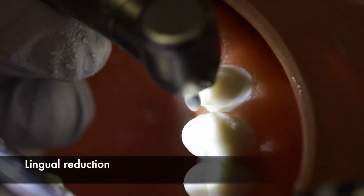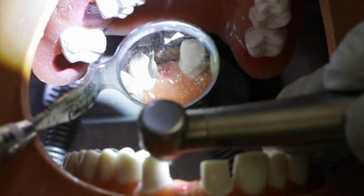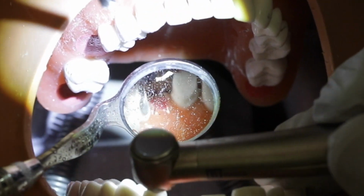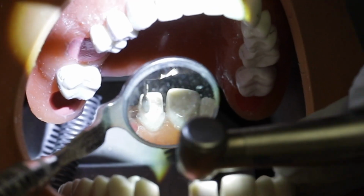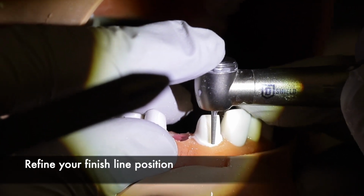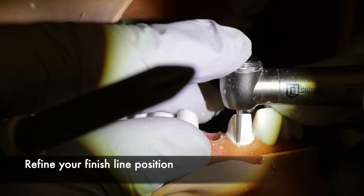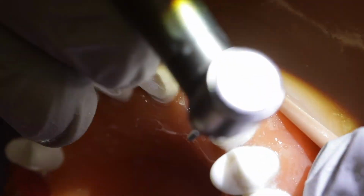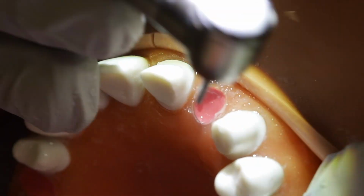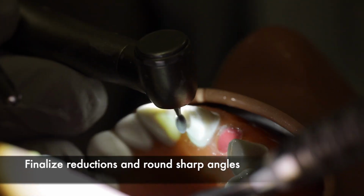After that, I use the American football bur to do my lingual reduction. At this stage, I use a rounded shoulder bur to refine the position of my facial finish line, and then you can also use a rounded chamfer to do the lingual finish line as well. The junction between the facial shoulder and the lingual chamfer stops midway in the interproximal.